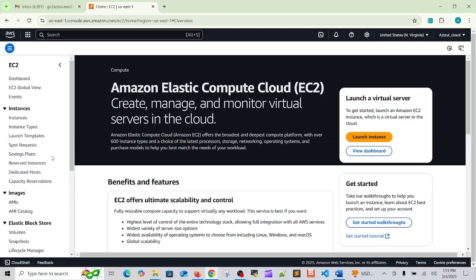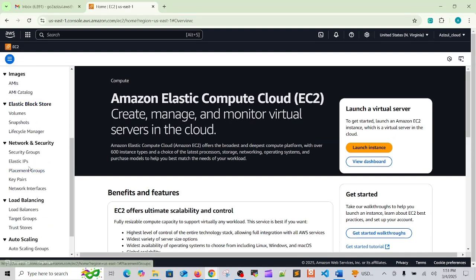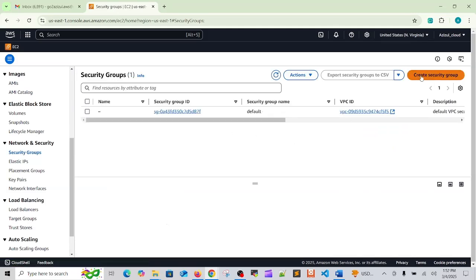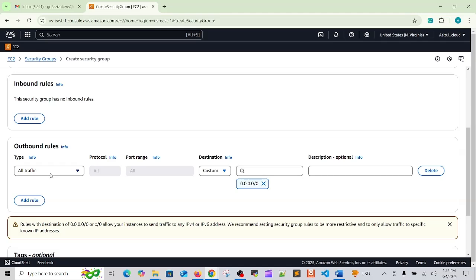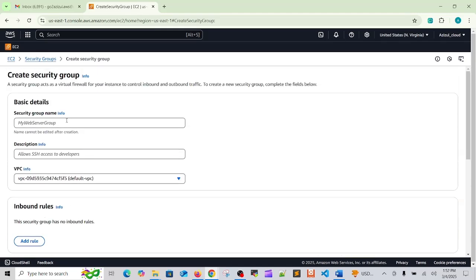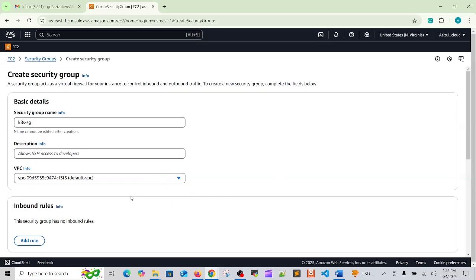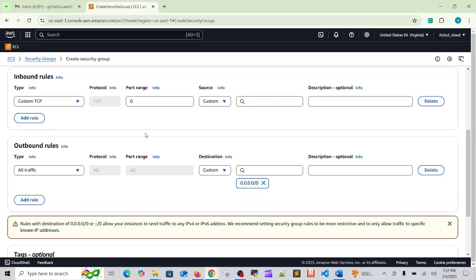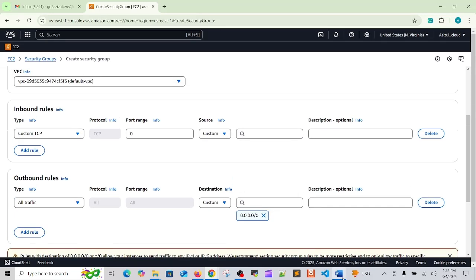First of all, I like to create the security group first. So create security group, name Kubernetes SG, and VPC I have only this one, default one is okay. Then add rule. Here are the rules I have to add.